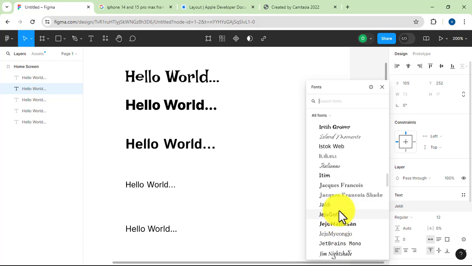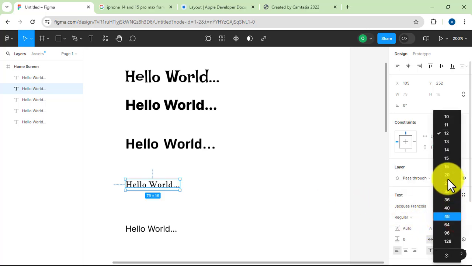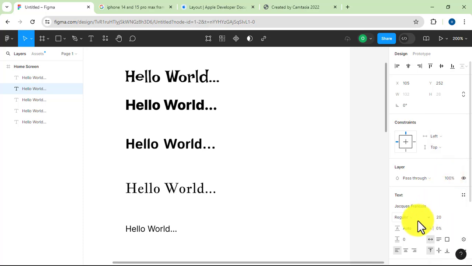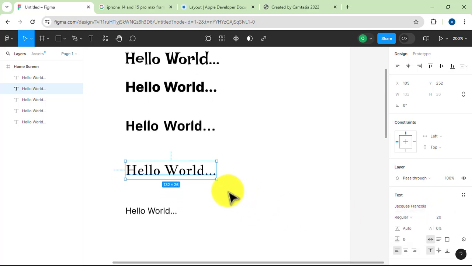Okay, let's select this one. I'm just picking at random. I'm not even looking at the name, and then we select it to be 20, and then this type, let's see, maybe it has several types. Oh, this one only has one type also, which is regular. Okay, we still have some varieties here.